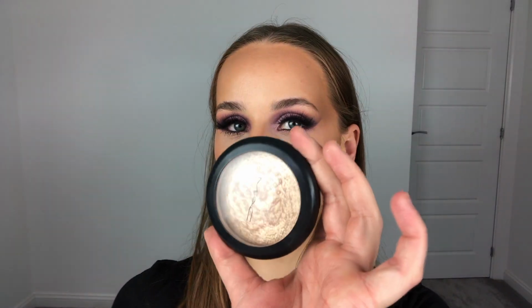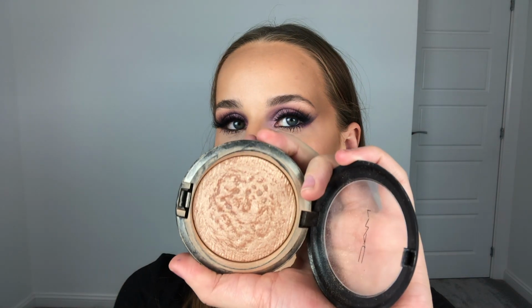For highlight, I'm just going to go in with Oh Darling from MAC. Ignore that pan because that looks disgusting. And I'm going to go in with the Peaches and Cream PC28 brush. Let's get glowy.